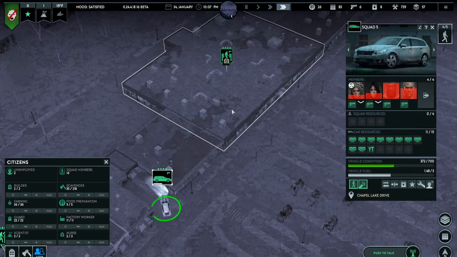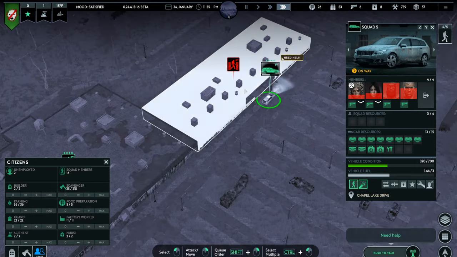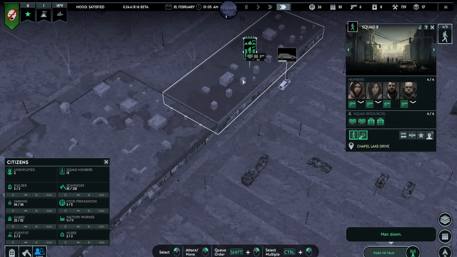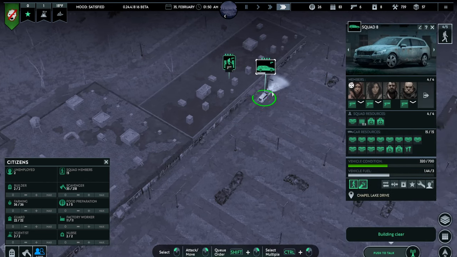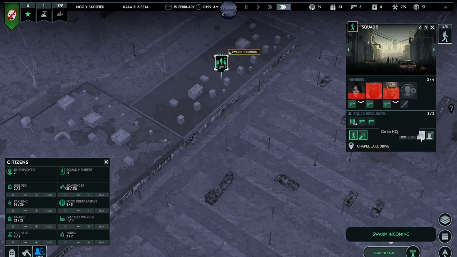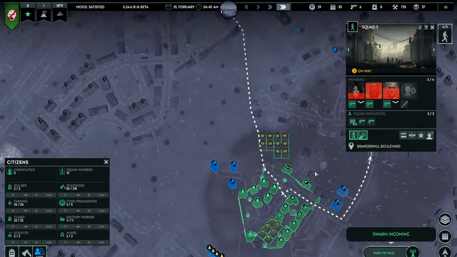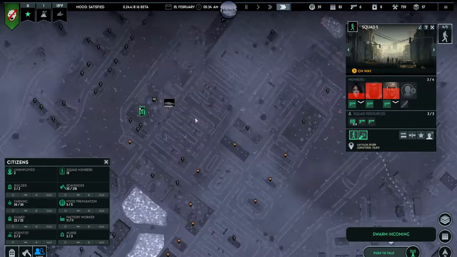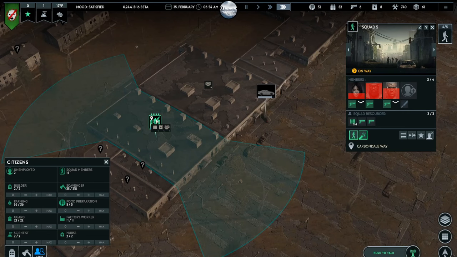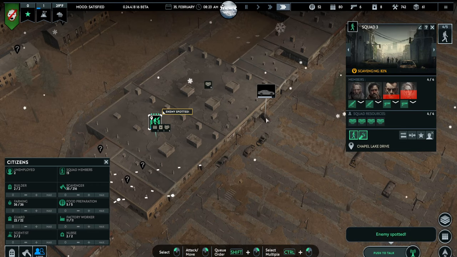Okay, here. Go here. Go here. We're under attack! Go here. Building clear. Go there. Pull this one back. Call that one back. Okay, we're slowly doing okay. Everybody get ready. Ooh, they found some fuel. That's huge. Hostile group incoming.